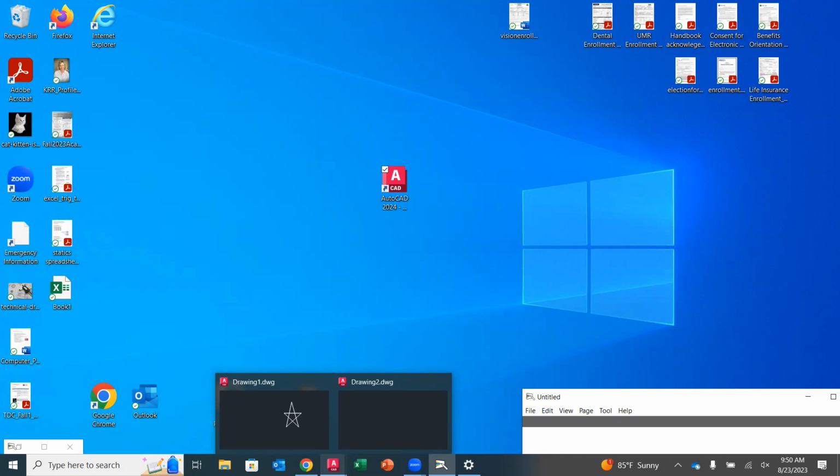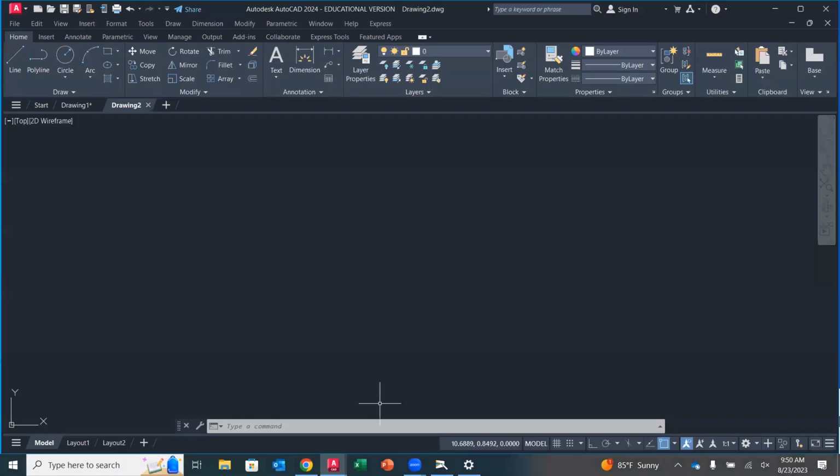The first one, remember, I didn't close that. I just started a new one, and now it's calling my new one drawing 2. Okay, it gives it a generic heading. So I'm going to click on that one. You can have multiple drawings open in the same session of AutoCAD. If you have super complex big files though, it'll start bogging the system down. And I would say I wouldn't go beyond maybe 4 drawings because it starts then having to use some RAM, and then you might notice some glitchiness or it's slowing down.